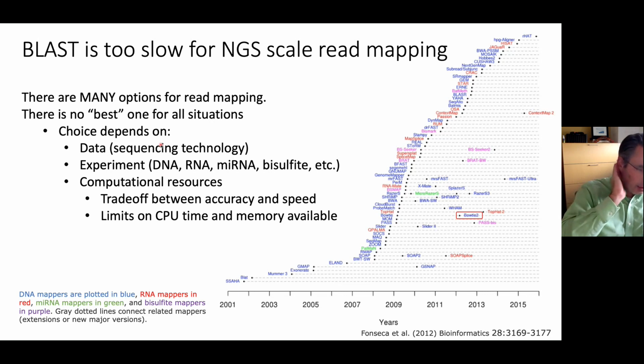So BLAST, talking now about how do we actually map the reads. I talked about this a little bit in part one, but default BLAST is too slow for next gen sequencing scale read mapping, where you've got millions, potentially billions of reads. There are lots of aligners, or mapping software, that have grown up over the years. The one we're going to use is here, Bowtie 2. That choice is partly based on ease of use and the fact that it's installed on Bridges for us, so it's easy to deploy. Okay.